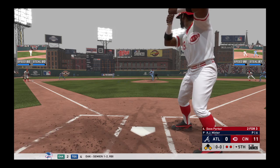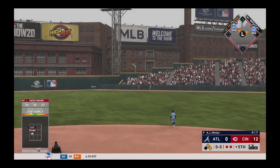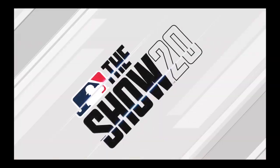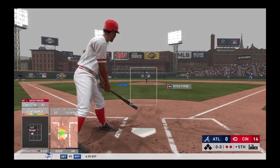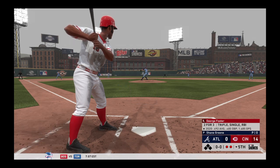And that brings in the Cobra, Dave Parker. Is swung on and driven out to right center field. A ball that's well hit. And goodbye. This one ain't coming back. It looked like he might just work out of that inning, only giving up a single run. But it all comes crashing down on that mistake. Nothing like a three-run bomb to change the entire complexion of your day on the mound.